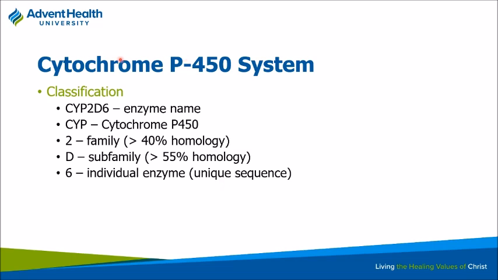So just to give you an idea how these get broken down, essentially a CYP enzyme name might be something like CYP2D6, right? That's just the enzyme name itself. How do you break that down? Well, the CYP is the cytochrome P450 system. So anytime you see CYP, you know it's going to be a cytochrome P450 enzyme. The 2 is part of the family name, so you can have things like 2B something or 2D something, but the 2 is going to be this family here. It's all based on the homology of the amino acid sequence. The D is a subfamily, and then the 6 is the individual enzyme. So in this case, the enzyme itself is a CYP2D6 and is responsible for certain drug metabolism. I'll give you some more concrete examples in a second.